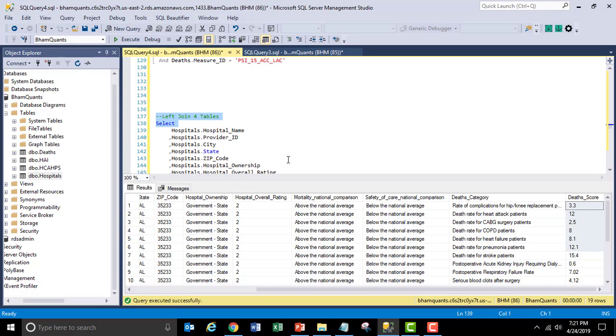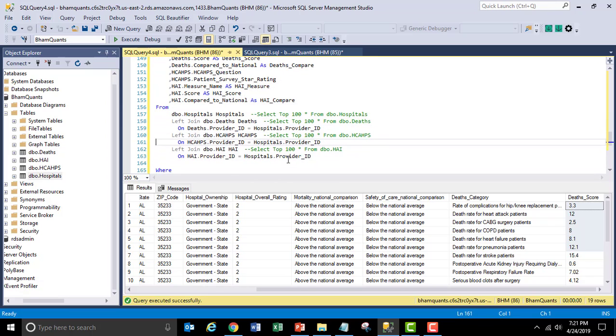If you put in your mind that you have all these different separate pieces, you're going to start to lose it. So the way we do the connection, here's my leftmost table, hospitals. Okay, one piece. Let's go to the next one. Boom. We're going to connect it to the deaths table by the provider ID. Now they're connected. You have one table.